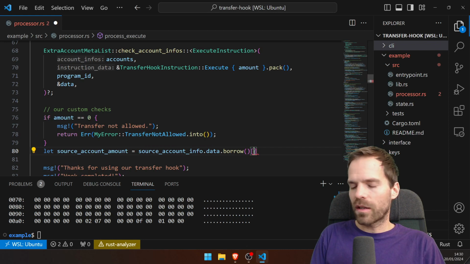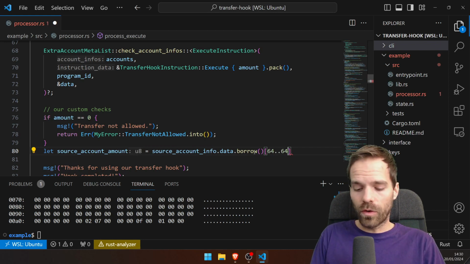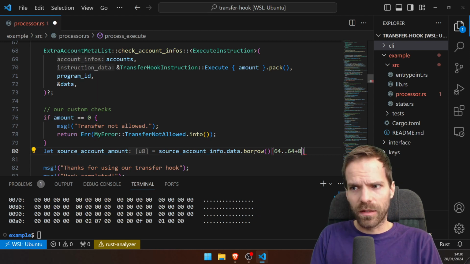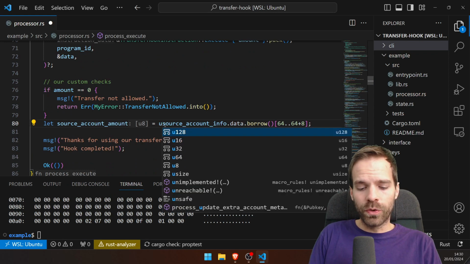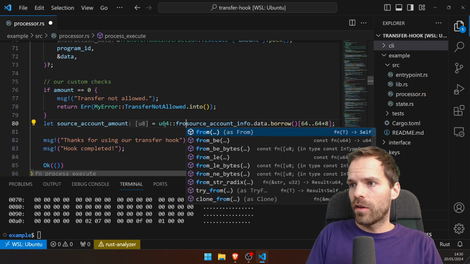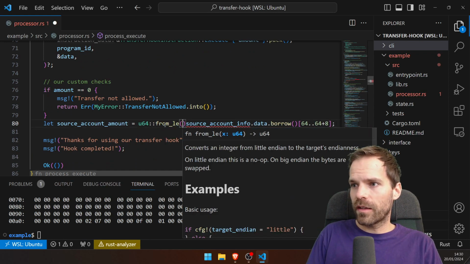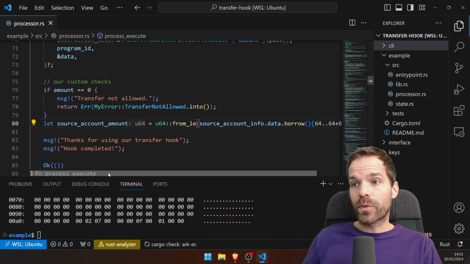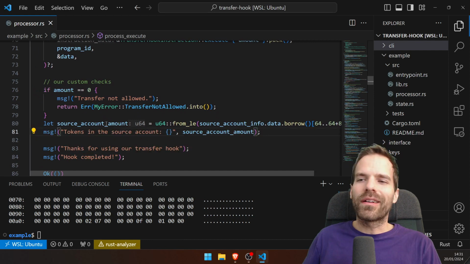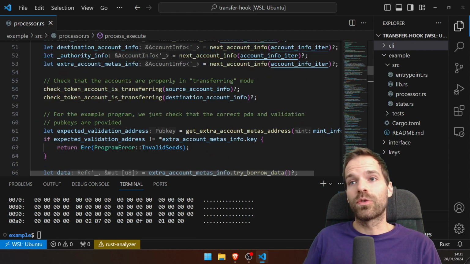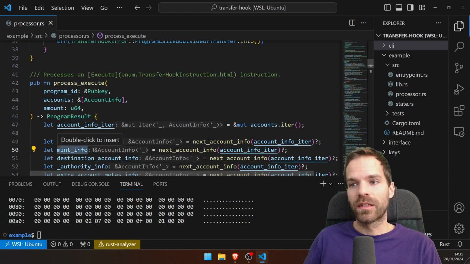Can I directly get a slice from 64 to 64 plus 8 bytes? It was a u64, right? Yeah, that's 8 bytes. Then I want to use u64 from that as little endian, and probably that should work. Let's log it. I could calculate that with decimals taken into account, but I would need to read the decimals from the mint account info.